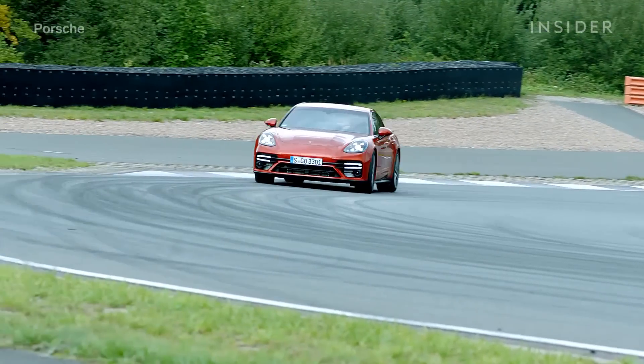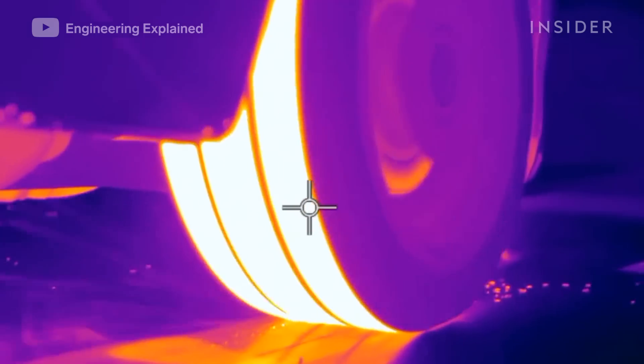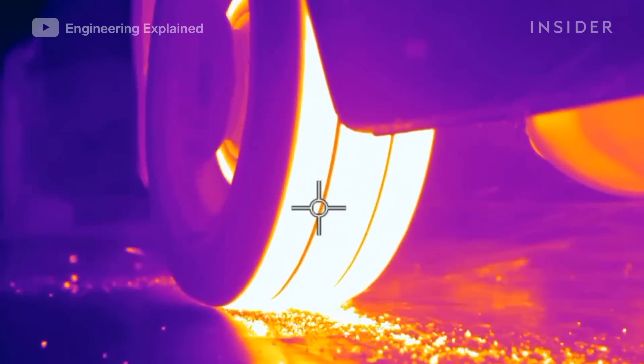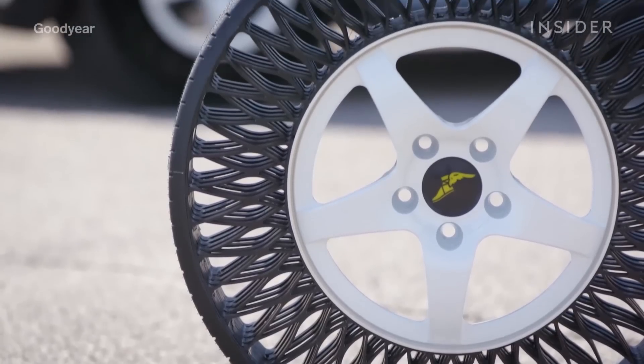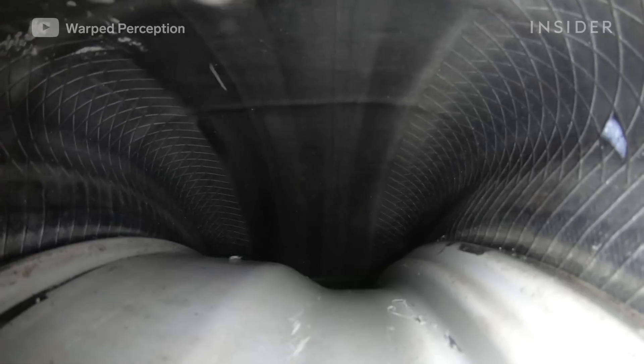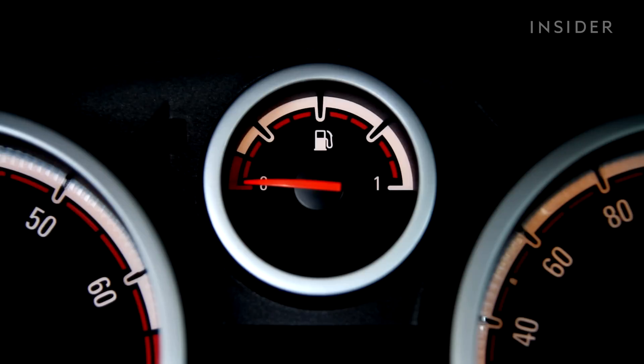The reality is when a tire rolls down the road, it does generate a lot of heat, and heat is one of the big enemies of a rubber pneumatic tire. If they can make the spokes or the supporting elements in an airless tire able to handle the compression pressures, all the deformation and all the impacts, they should be able to keep it relatively cool.